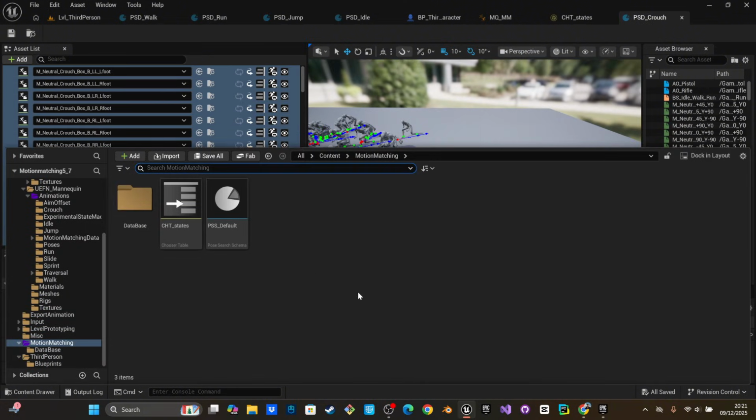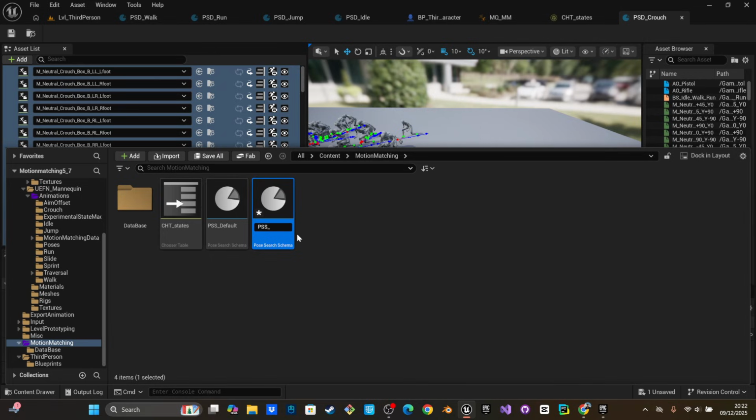For jump, we need to create a system. We will Control C and Control V a pose search system, where this is going to be.